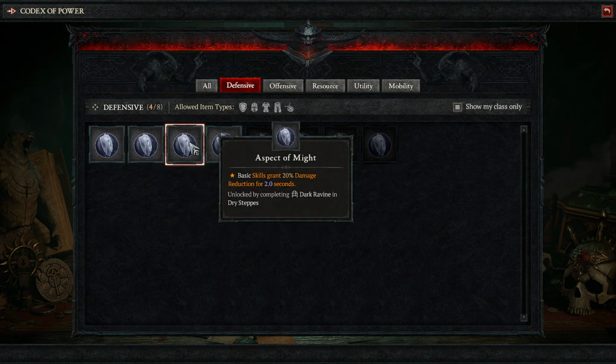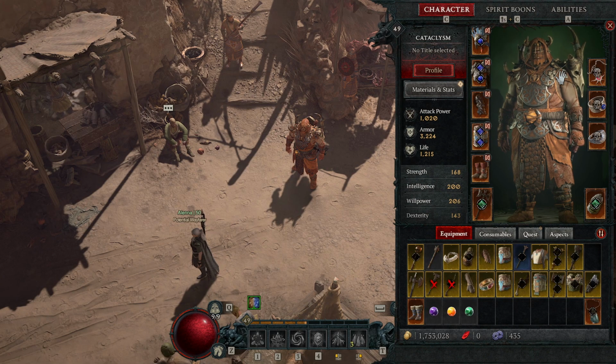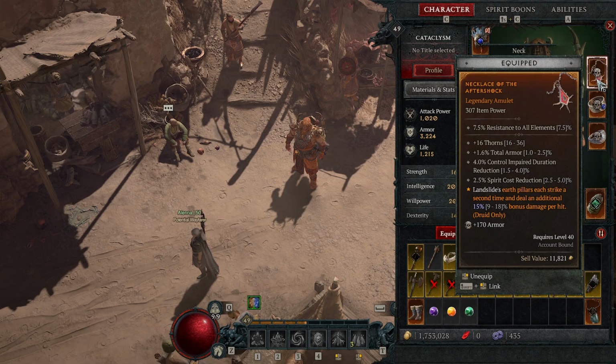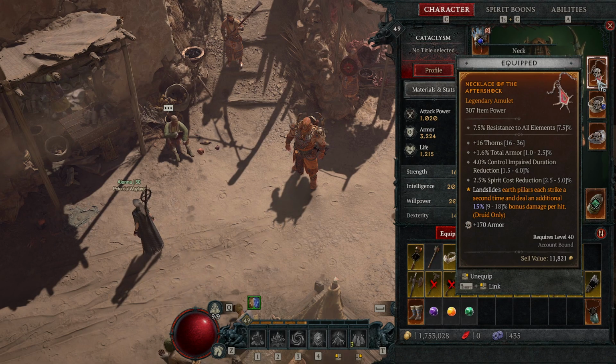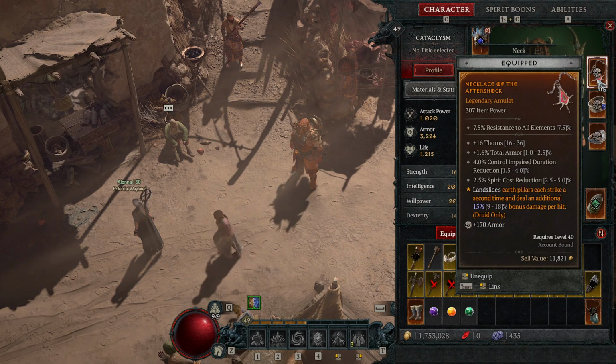Another one you might consider is the aspect of Might, which you can unlock in the Dark Ravine and Troy Steps. Another legendary, if you get lucky enough to get it, is the aspect of Landslide's Earth Pillars. Each strike a second time and deal an additional bonus damage per hit. You will definitely want this one, but it's the luck of the draw if you get it.